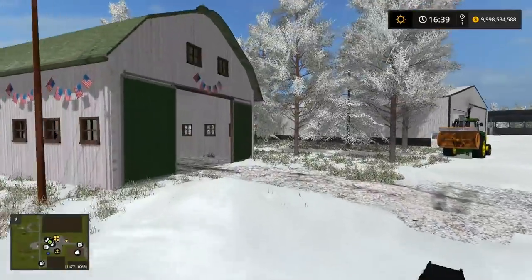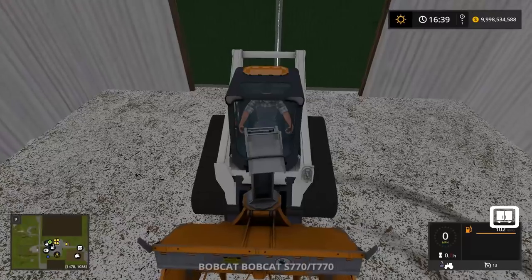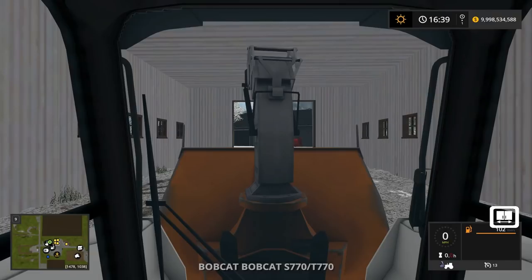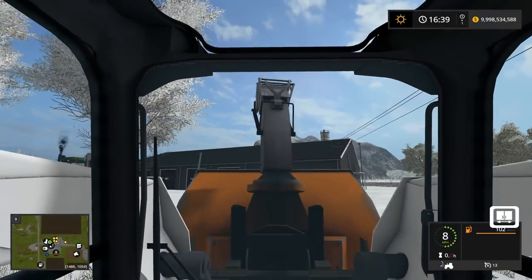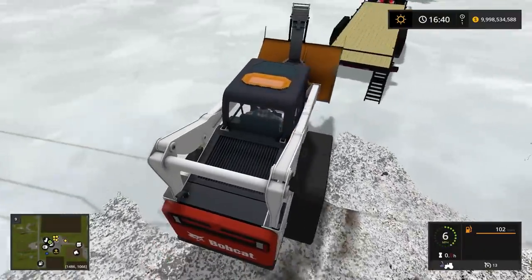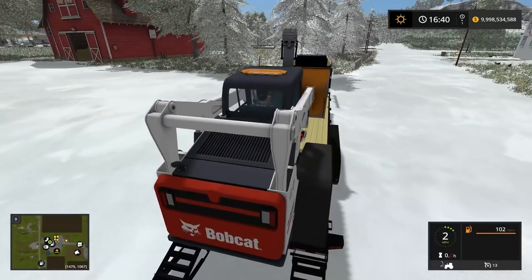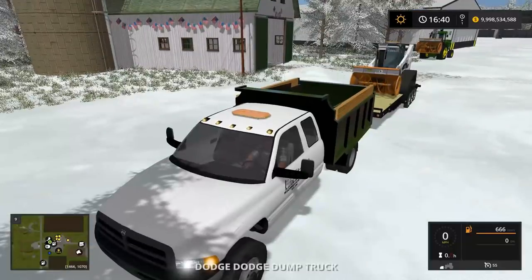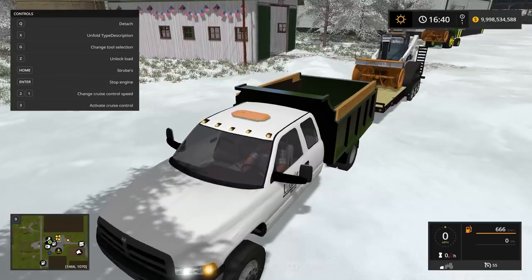But first, let's get out the skid loader. Guys, thank you for reminding me to go pick up that blade, so we've got to get that for the skid loader too, and we'll also grab a snowblower. And this thing works good too. It's a little different, you'll see when I do it, I guess. Okay, here we go. Just go slowly. Oh, we're kind of getting a little crooked, whatever, we're good. There we go, sweet. Threw up those ramps, locked the load. Did it lock? It didn't lock. There we go, now it locked.